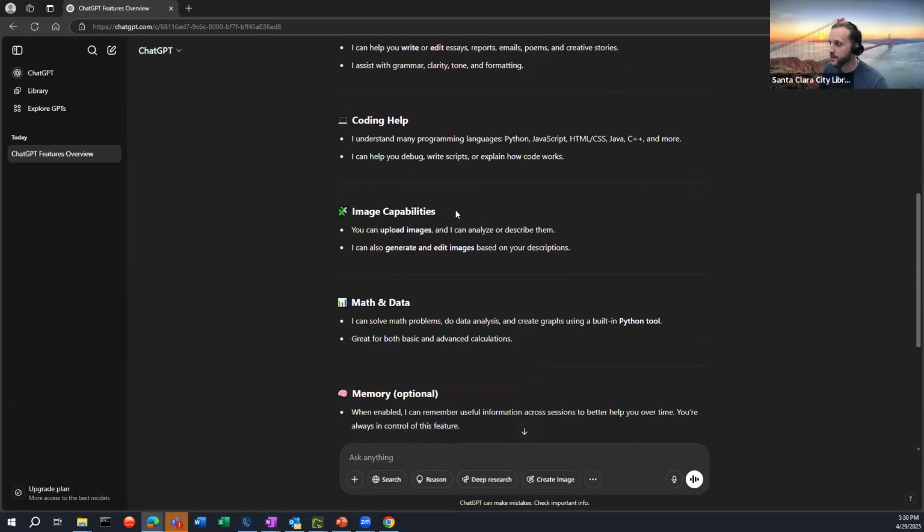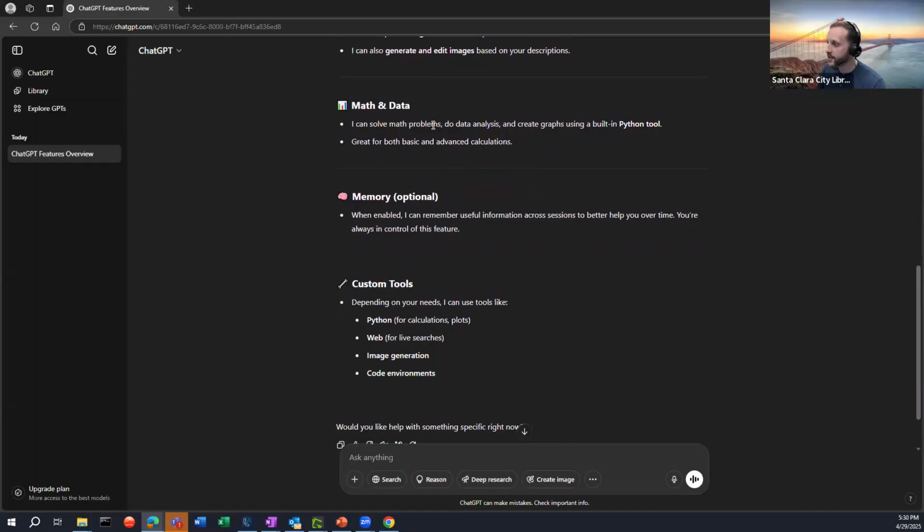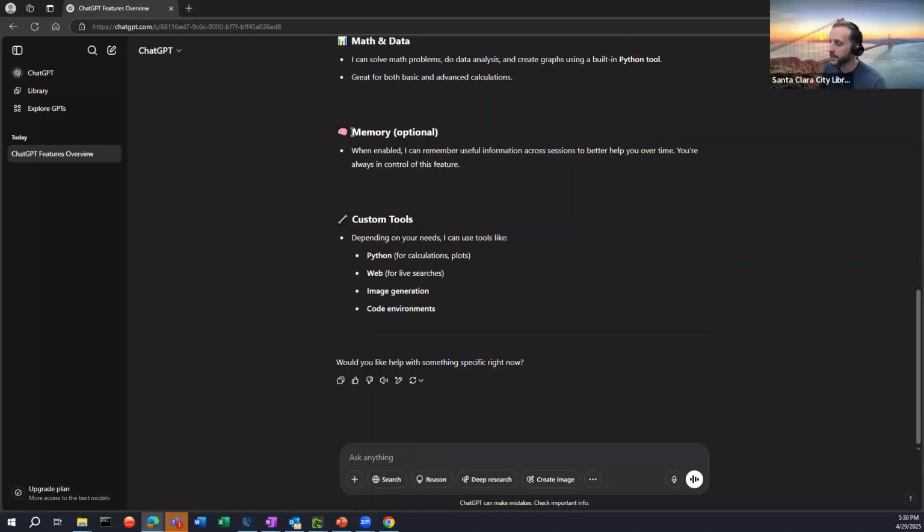It can create images. So ChatGPT is not just a large language model. It also has DALL-E, which is a text to image generator. And I'll show you how exactly that works in just a second. It does say it can solve math problems. Jury's kind of still out on that, but they are really trying to improve its math ability. And then one newer feature of the latest model of ChatGPT is that it can remember information across sessions.